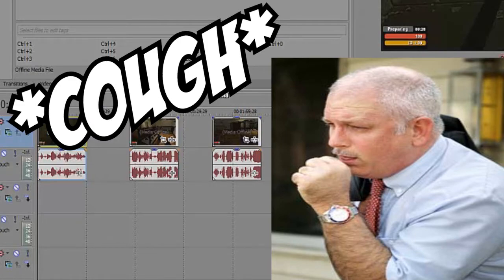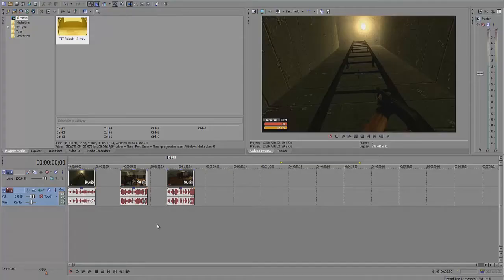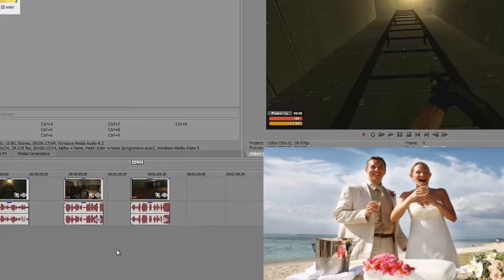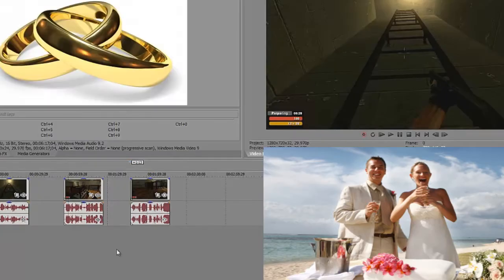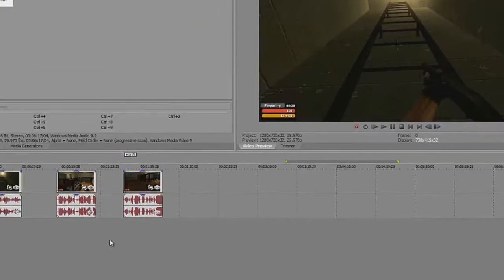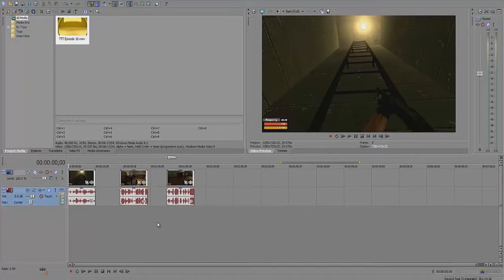Moving on. First, we got to start off with, what's batch rendering if most of you haven't known already? Well, batch rendering is if you have more than one clip inside one project that you don't want to conjoin together, that you don't want to marry together in holy matrimony because you don't like commitment. You don't want commitment. Don't pressure me. I don't want commitment. Okay, I'm sorry that got a little bit out of hand. It's just things I'm going through right now.